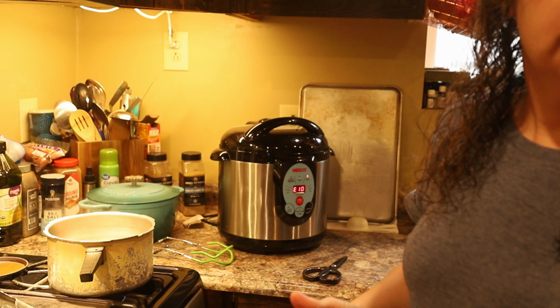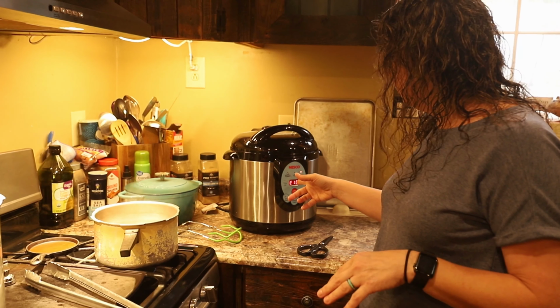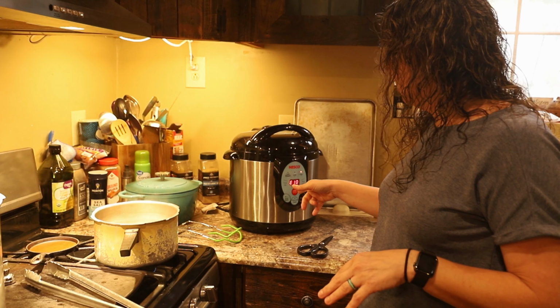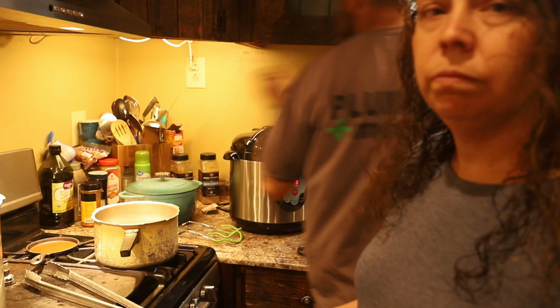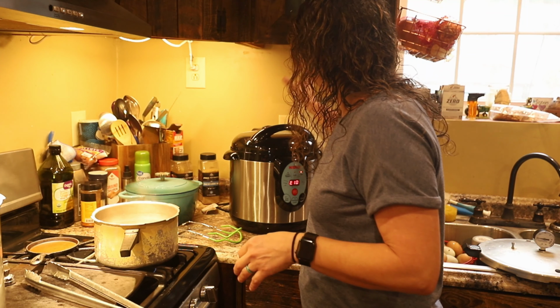So it's done preheating. I'm guessing it's a preheating cycle? Yeah, it preheats, so it'll count down all the way to zero. And once it does that, it's reached its ideal temperature, and now you're increasing the pressure. It's sort of like when you're cooking brisket. It reaches its ideal temperature.